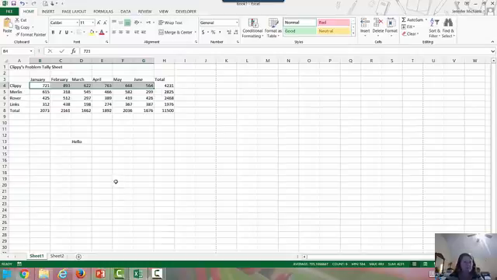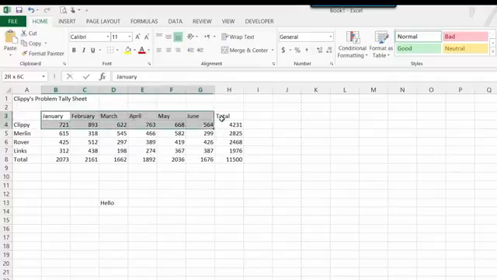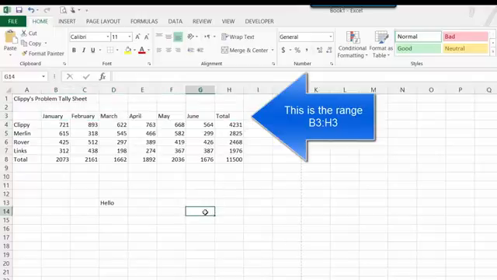A couple other things I want to introduce real quick because you'll hear them again and again from me. The first one is the concept of a range. A range is just a group of cells, and you identify it by its upper left corner and its bottom right corner with a colon in between. So if I say the range B3 through H3, my upper left would be B3, my lower right would be H3 because it's just one cell, and I would enter that as B3 colon H3.